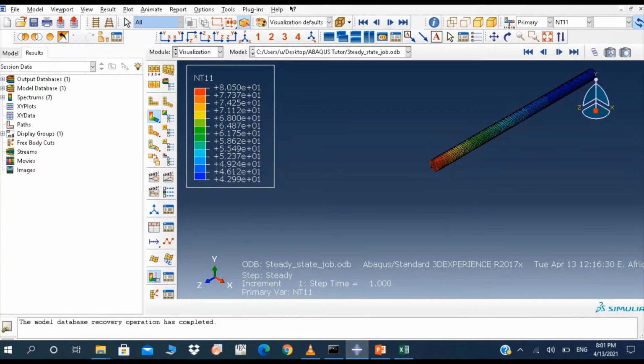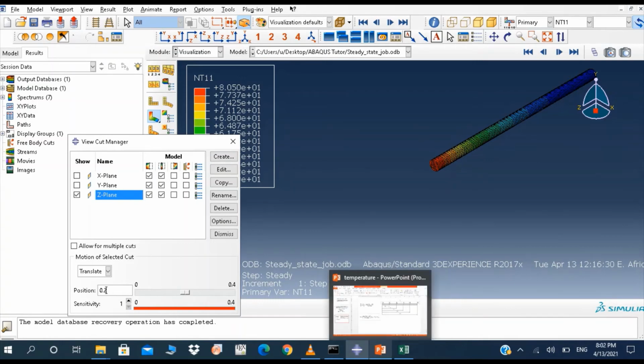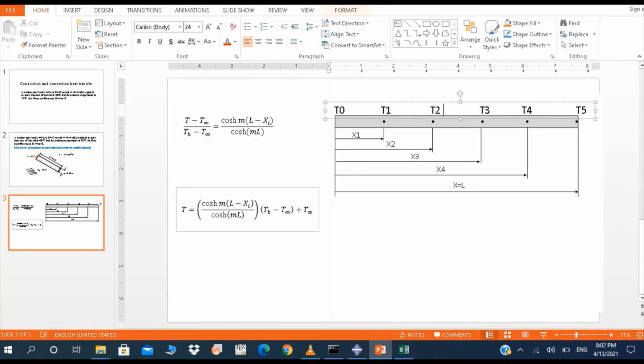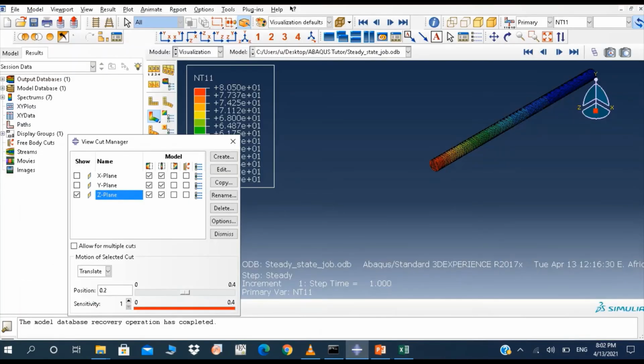By default it divides the part into 2, but go to Manager, then for the length from the beginning up to T1, which is 0.08 meter, but it starts from this end, so you can put 0.32 there. Then the nodal temperature is shown.